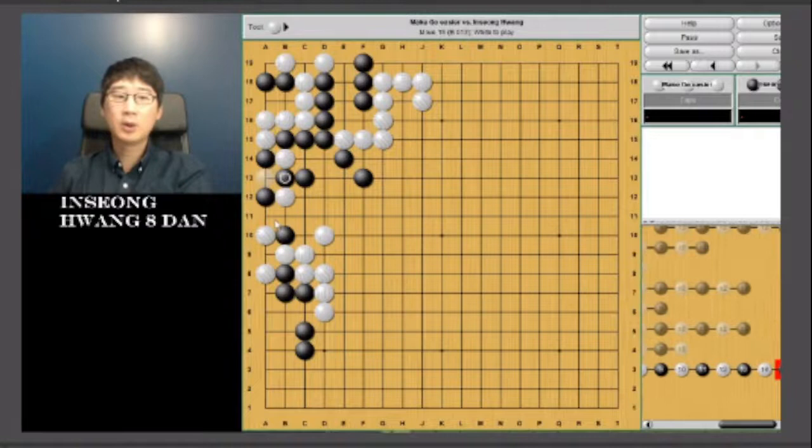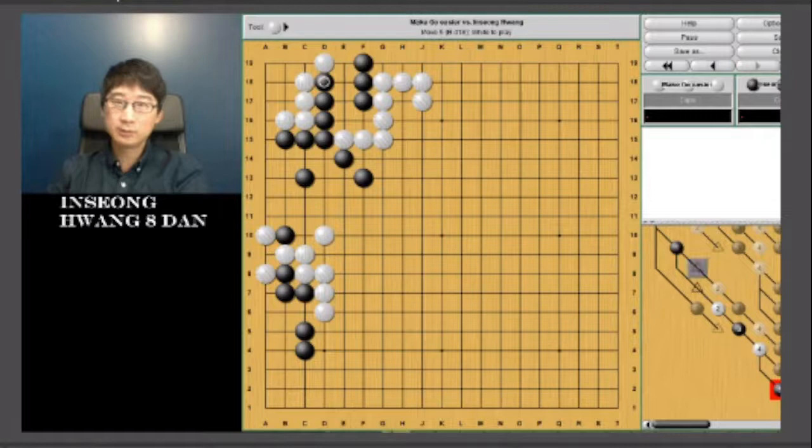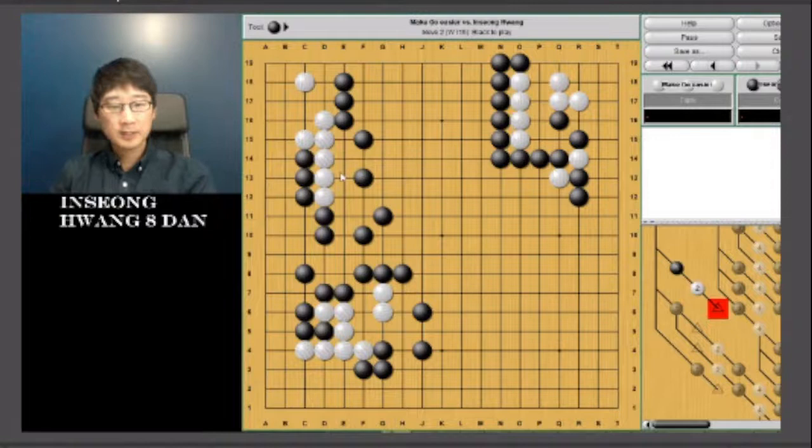So people feel in a hurry because they see many life and death cases, so they just try to put the stone inside. But if they calm down and try to kill the group this way, by minimizing the eye space, then they can. Some more very interesting life and death happened in this.